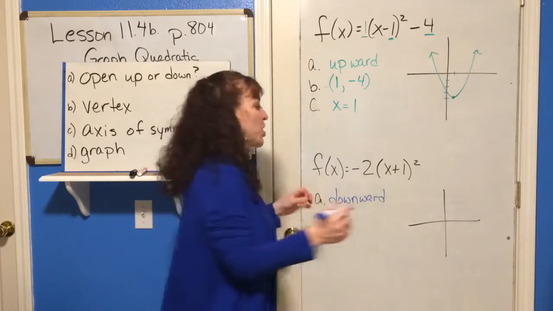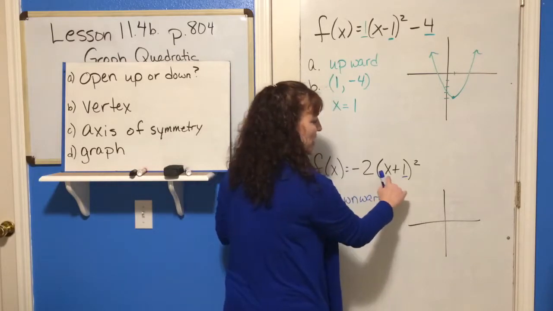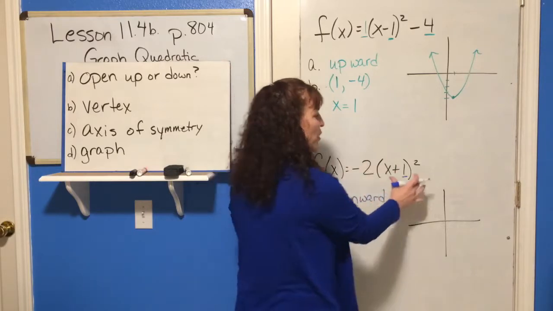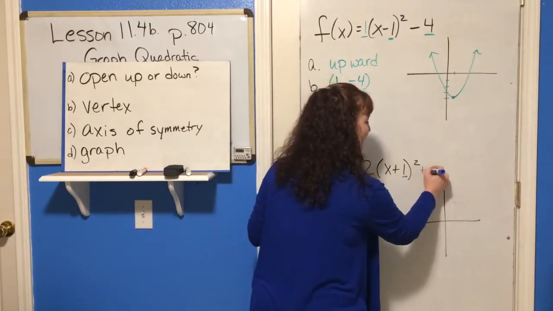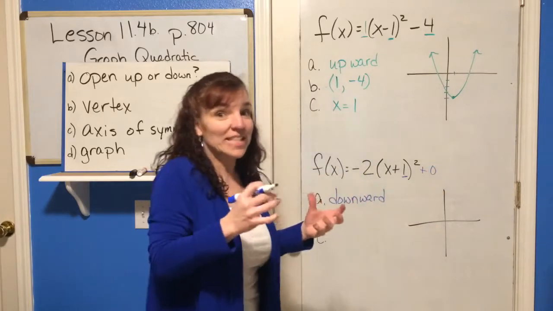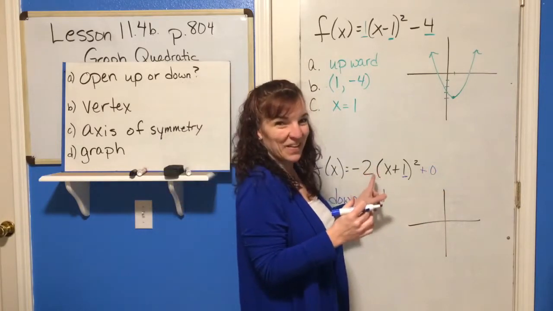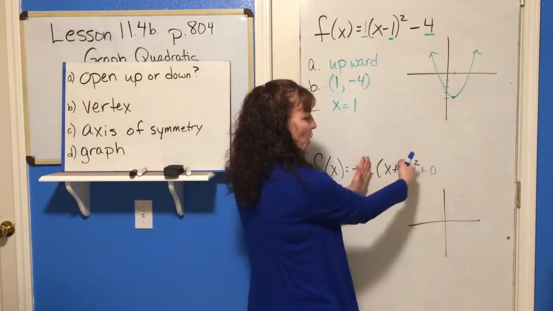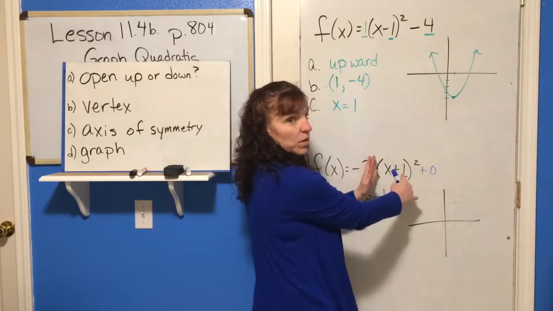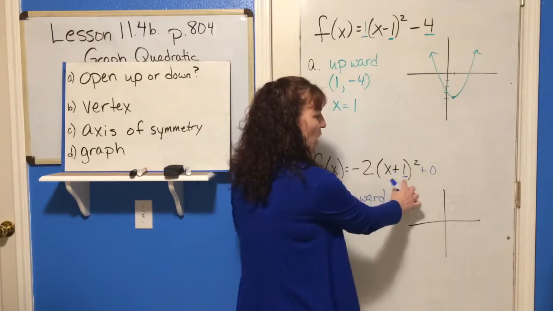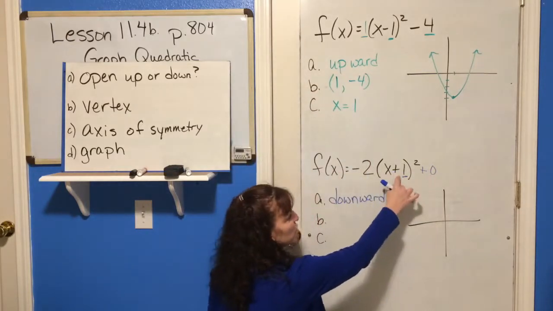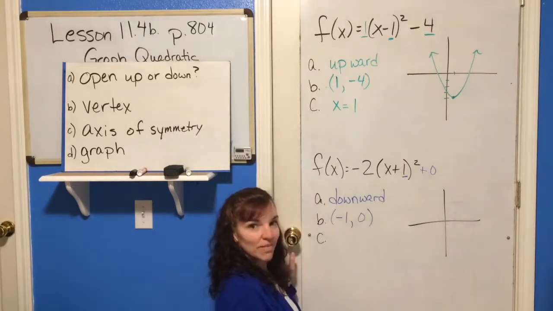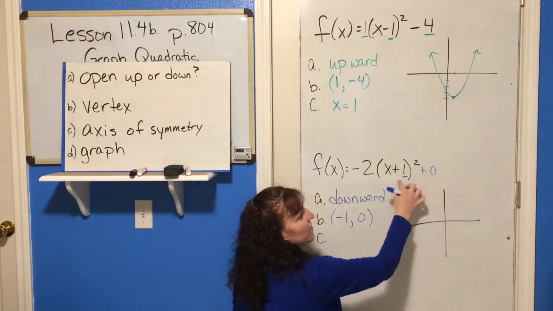Remember, the vertex is HK. So here's my H, it's right next to the X, but there is no K. So in this case, if there is no K, this is like it's adding 0 to that. In this case it is 0 because we're not multiplying it by something, all right? So there is nothing there, so this is 0. If we had the x squared by itself, then the h would be 0, all right? But we have a 1 here, so the h is 1, and actually, look, if this says +1, the h is -1, and the k is 0. All right, did you see where I got that straight out of the equation?